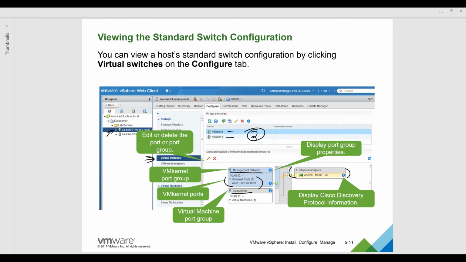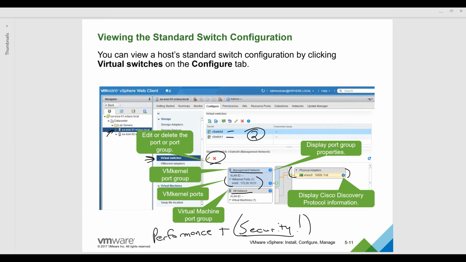It's always good practice to remove the VM network virtual machine port group and keep virtual machine networks and your management network separate for security. They say it's good for performance too, and I agree with that. In today's time, security is huge, and I think the best way to do it is to keep them separate. To remove a standard switch, you click the red X right here.